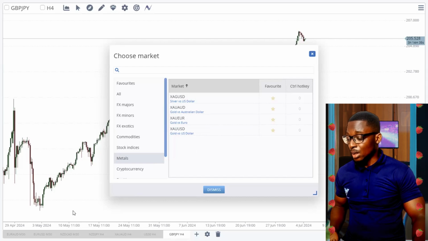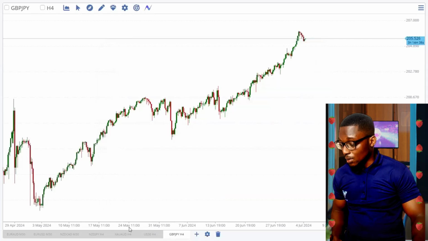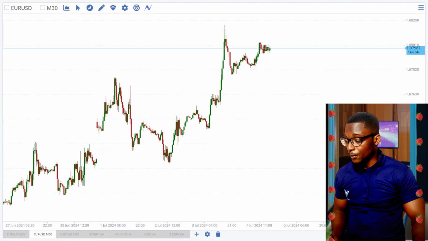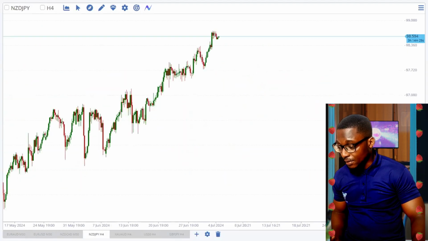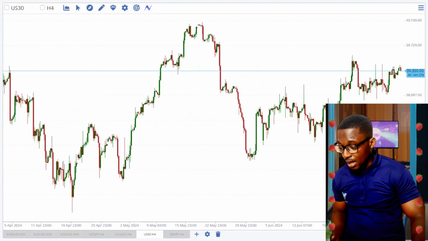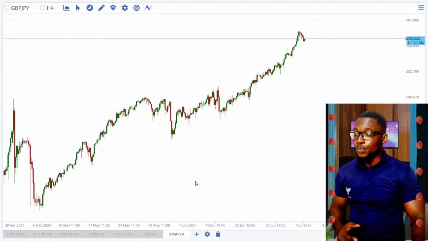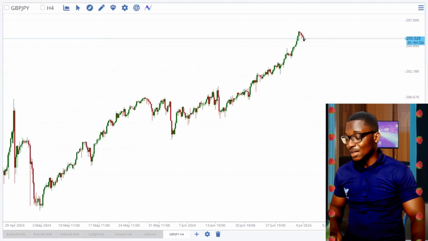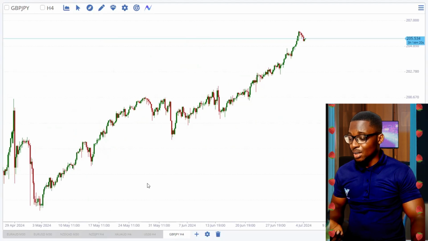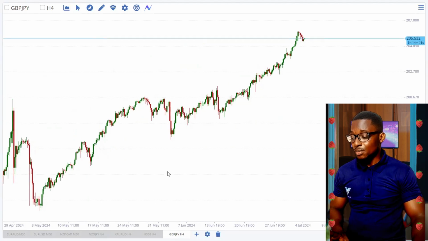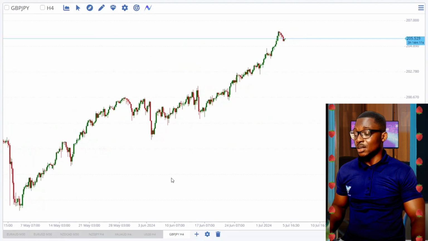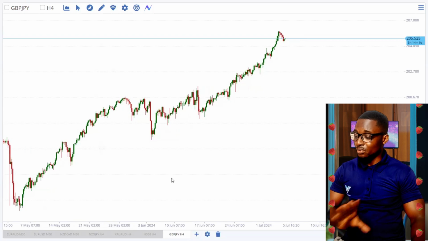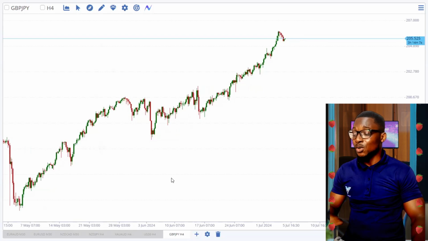So right now on this trading platform, I have about 7 markets open. I have EA, I have EU, I have NZD CAD, I have AJ, I have gold, I have USDT and GJ. So I do not have to trade all these markets at the same time. I always recommend trading about just 2 pairs or 2 instruments, and you are good to go. Every money that you want to make, you can make from just trading 2 instruments. So trading a lot of markets does not translate to a lot of profits.